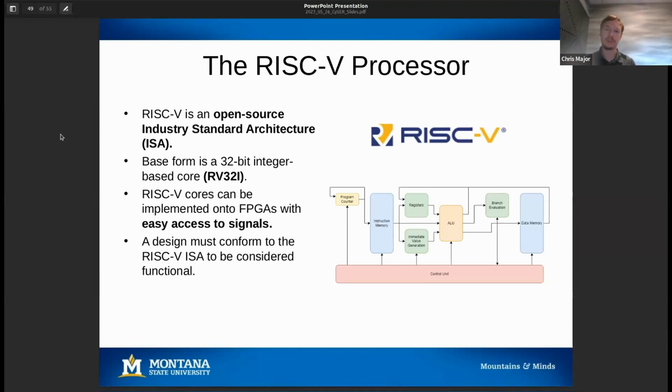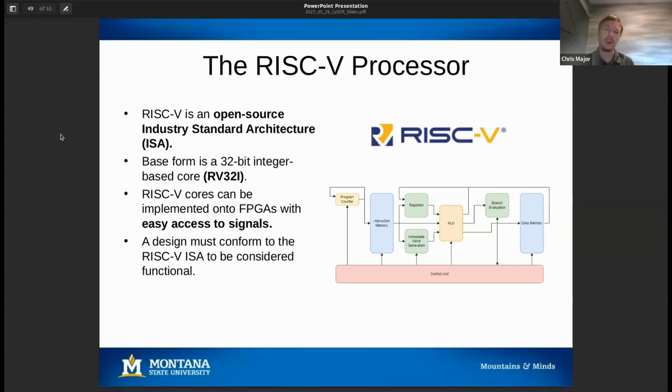You could go onto the RISC-V website shortly after this presentation, or probably more accurately after the workshop. You could read through the documentation, and you can create your own RISC-V processor. You could put it on an FPGA, you could simulate it on your computer in a virtual box. If you felt so inclined, you could build an ASIC from scratch off this. Why you would do that, I don't know. But the point being, everything about RISC-V is open source.